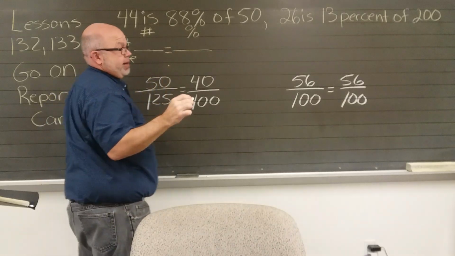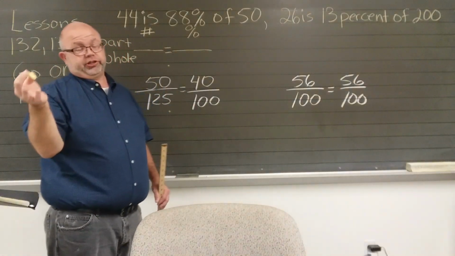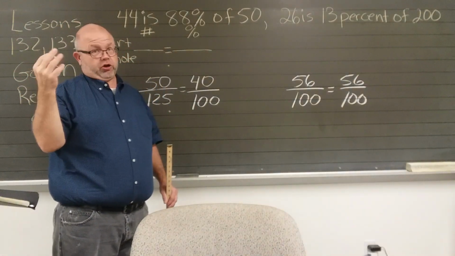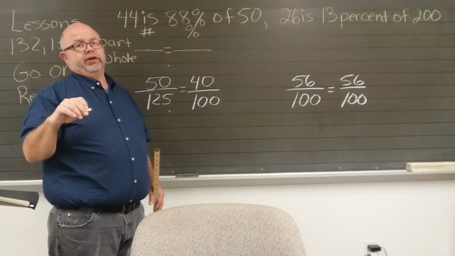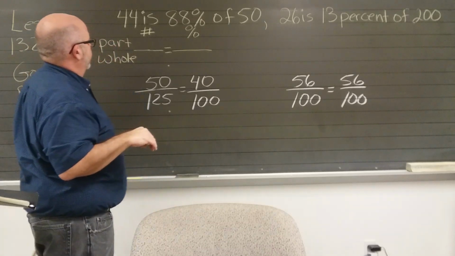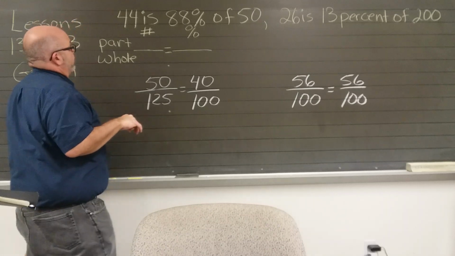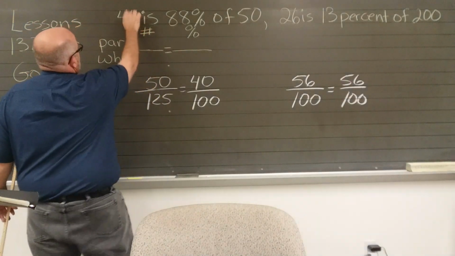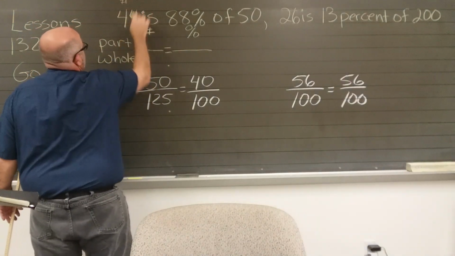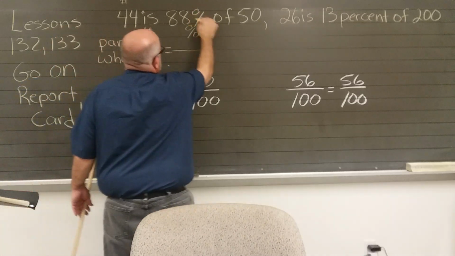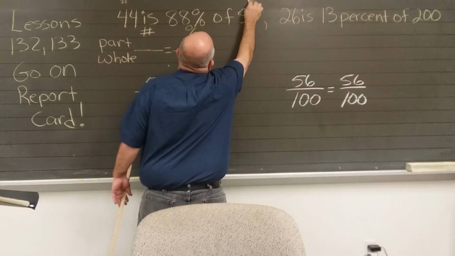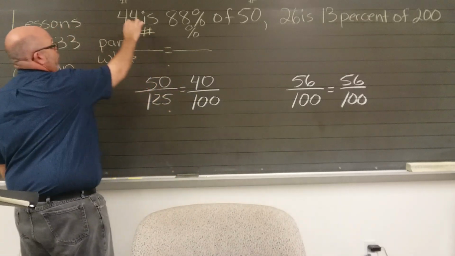If at any time things are hard for you to see on the board, if you have questions, let me know and I will try to make things clearer. If you're not sure what it was, let me know, please. So here we have a number. This would be a number. Here you have a percent. You can see that. And here is just a number. This is a part.